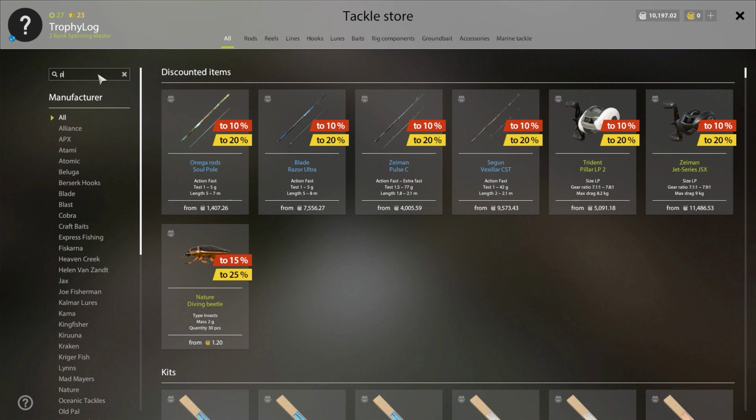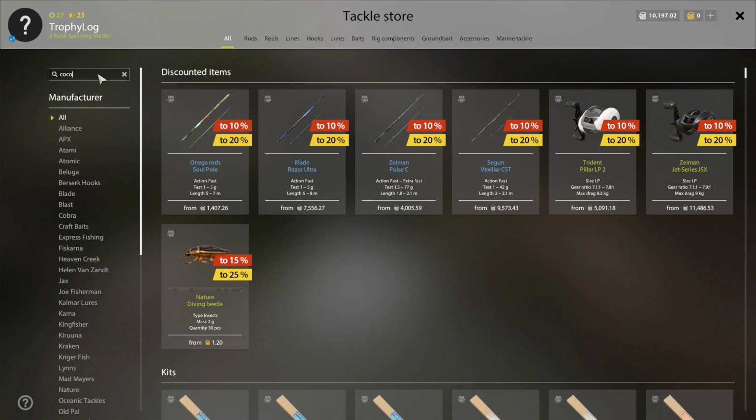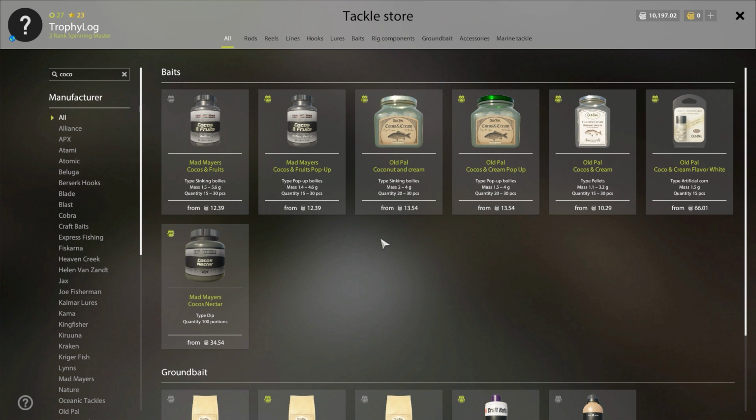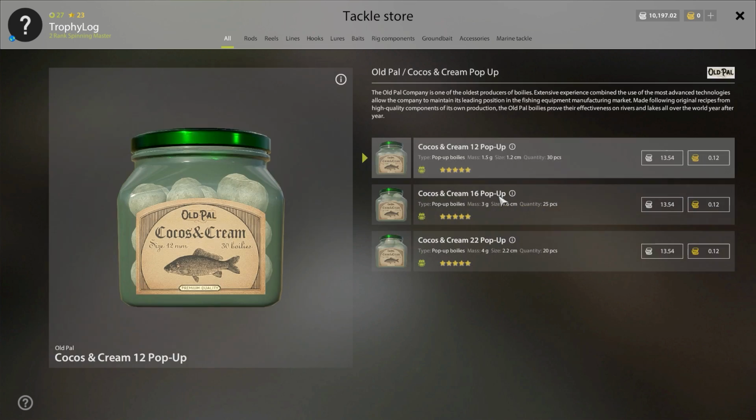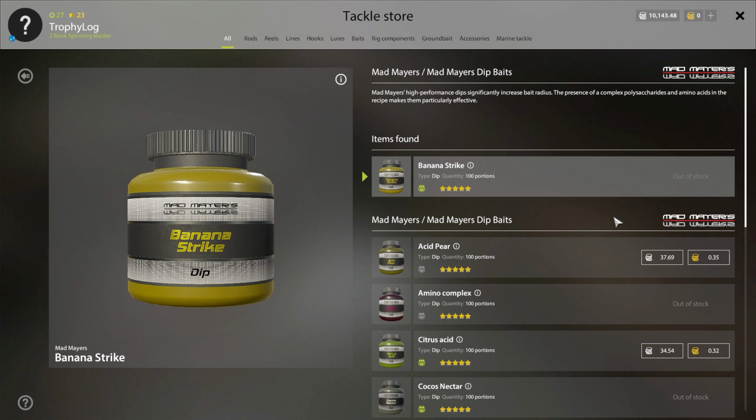In this episode, I'm going for black carp or common carp trophy on the bottom rig, and if that doesn't work, I will also try to get a pike trophy on the lure. Let's see which one we will actually get. For the hook bait, I will use Cocos and Cream 16 pop-ups with banana 20 pop-ups and banana strike dip.